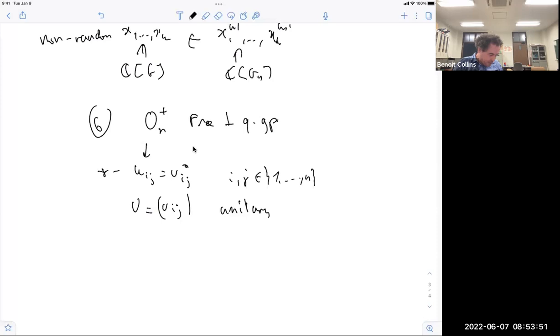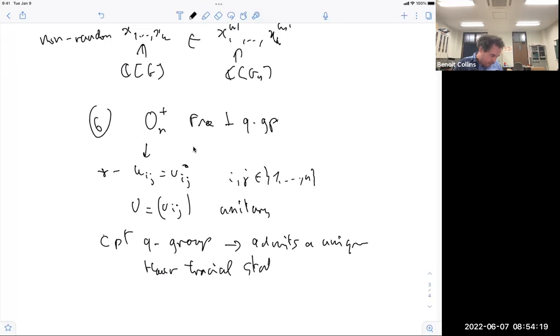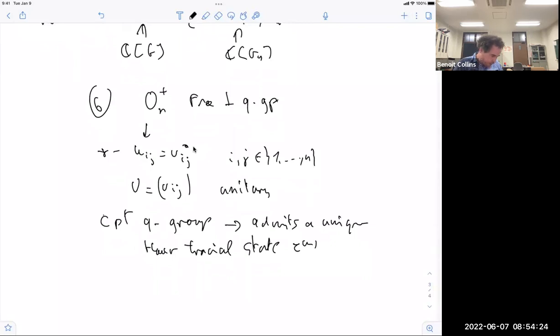So what was proved? So here I will skip one step. This is a compact quantum group, and as such it admits a unique Haar state, which I could call tau_n. And then it was observed that if I scale like this, square root of n times u_ij^(n), this converges towards free semicircular, in fact circular elements, which I could also denote with a double index s_ij.